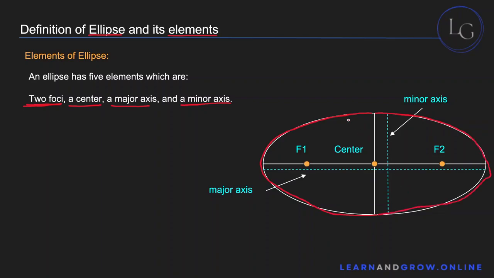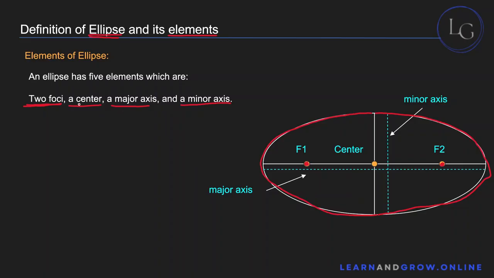Now, these are 2 identical parabolas, just inverted from one another, and they're joined together to form this weird oval shape called an ellipse. Now, this focus F1 is the focus of the left parabola. Well, I wouldn't call it a parabola, it's like an inverted parabola, right? And this F2 is the focus of this second inverted parabola. So this is why it has 2 foci.